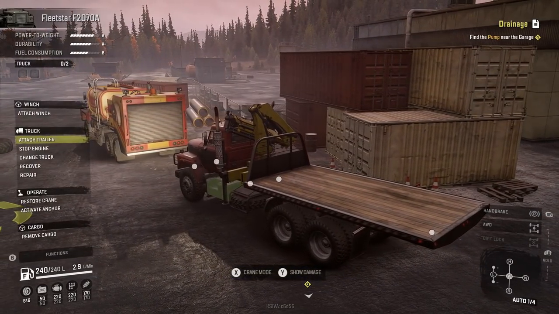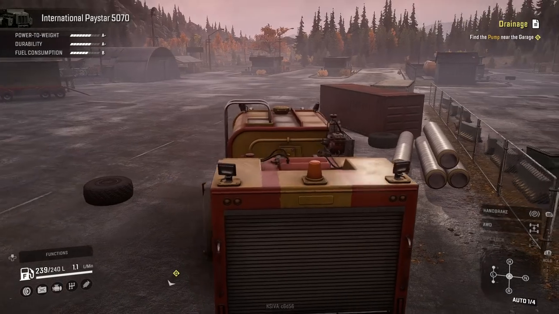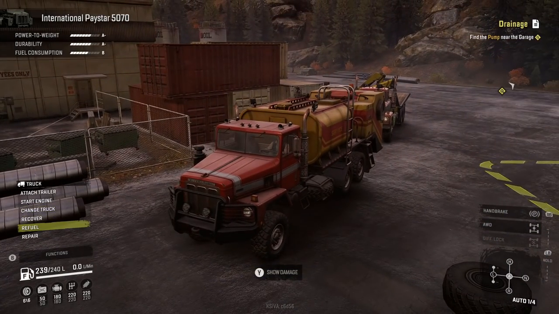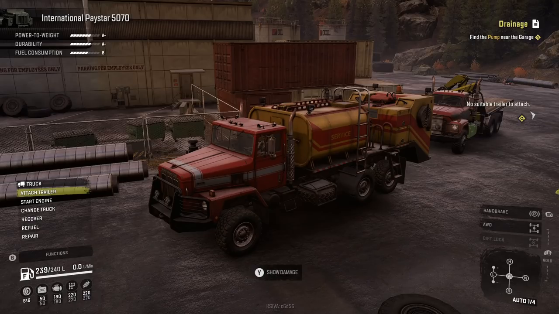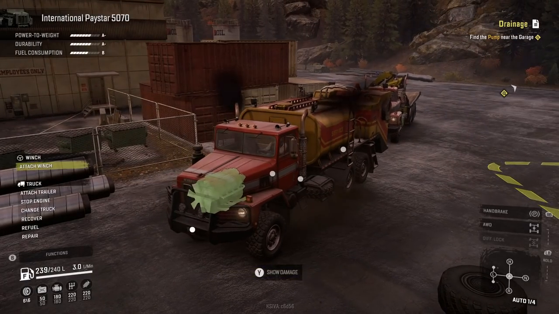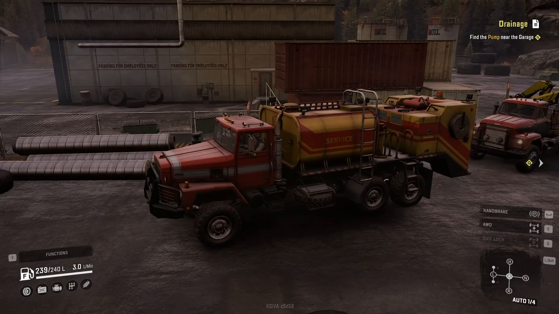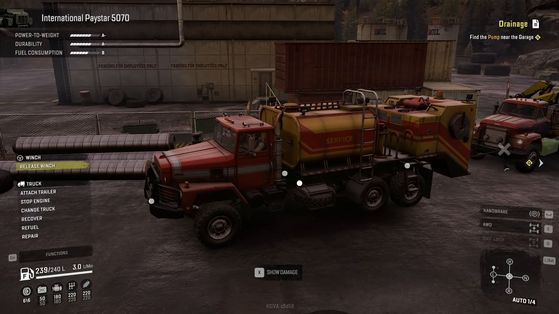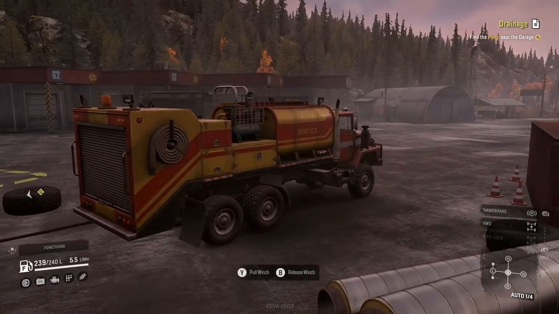Yikes. All right, so we're going to park this truck right here, change trucks, and we're going to connect our winch. Where's the winch? Oh, the motor's not running. All right, so we're going to attach the winch. We're going to winch and drive. Winch and repeat.